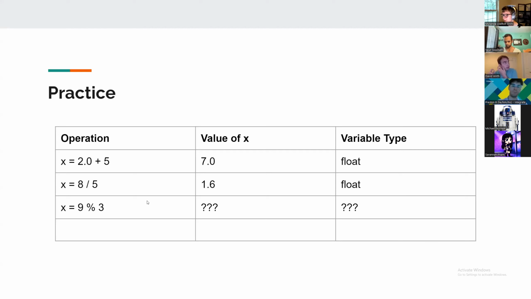I am seeing some people say 3, but it's not 3, it's 0. 9 divided by 3 is 3, but 9 mod 3 is 0 because 9 is perfectly divisible by 3. There's no remainder. Yep, 0 remainder, and it's an int. Okay, now we have some integer division or floor division. So this is 3 integer division 2.